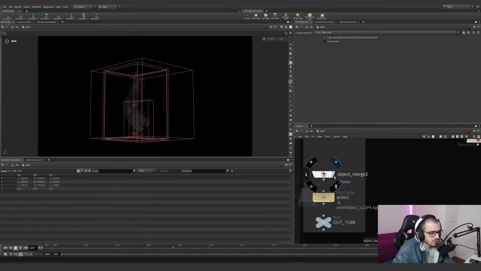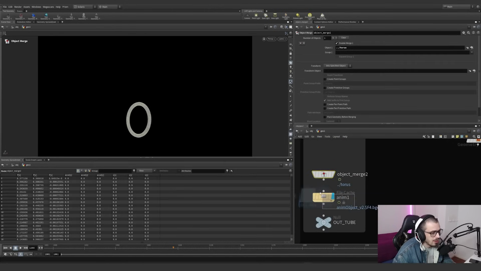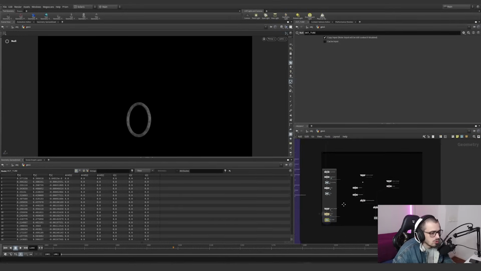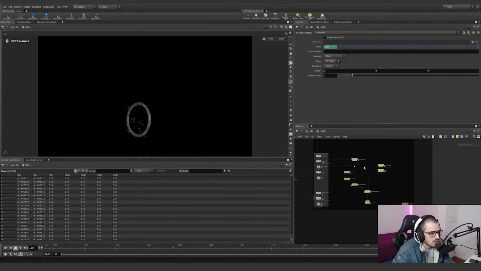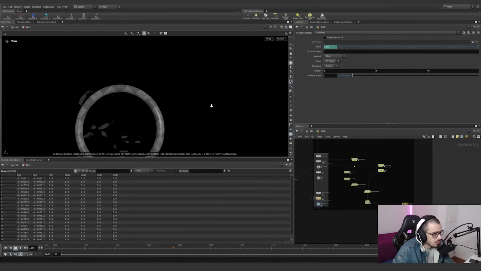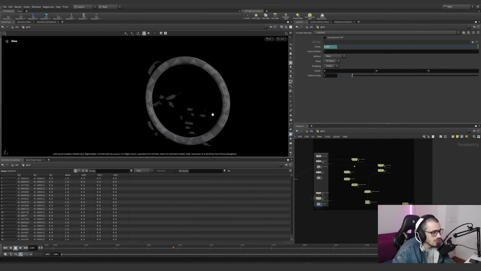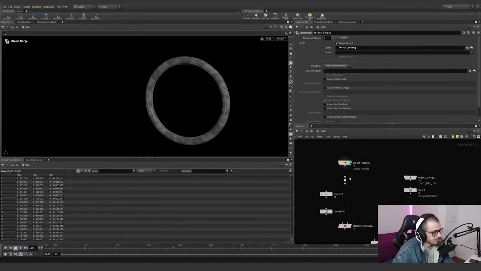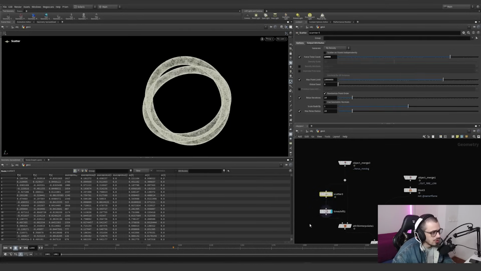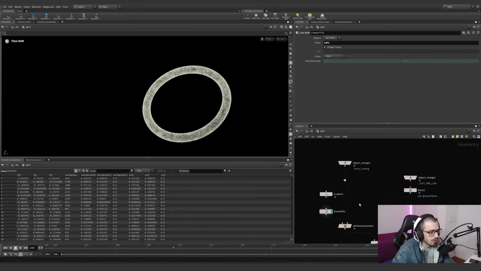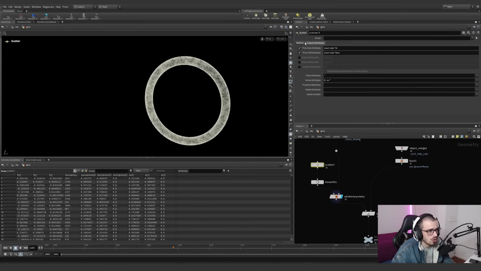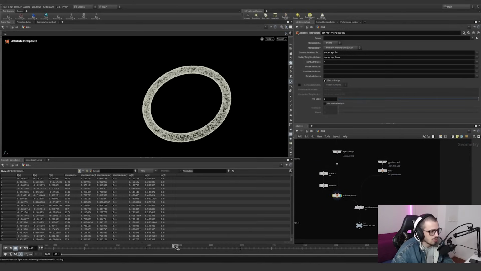Now, if we move forwards into the torus, you remember where I saved it to the animal object. What we're going to be using is this section right here. So this is very important for the UVs and for the texturing of the torus. What I'm doing here is just grabbing the torus, doing a simple scatter, time shifting this to the frame that I want, and interpolating with the prim and the prim UV. Remember that scatter has to have these options turned on, the position of the points, as you can see right here.